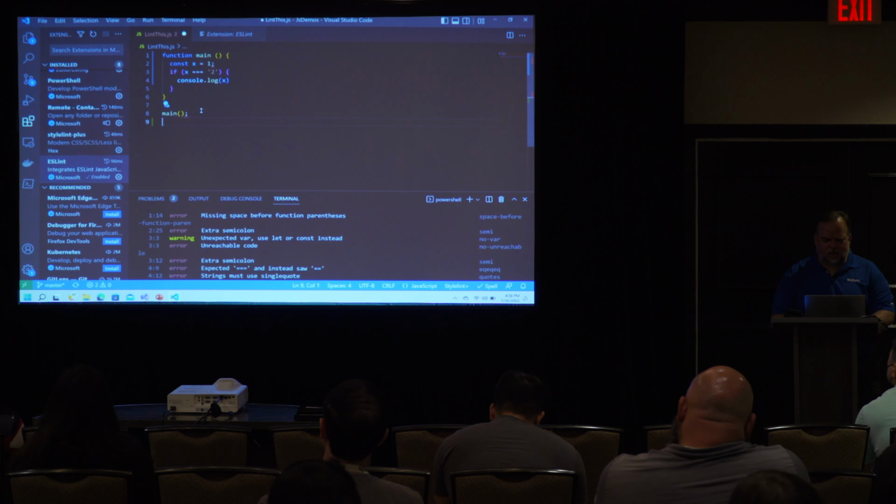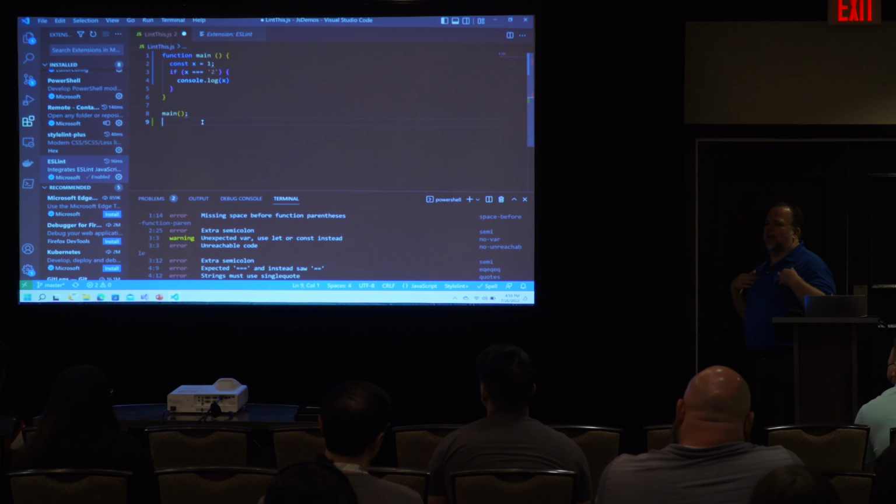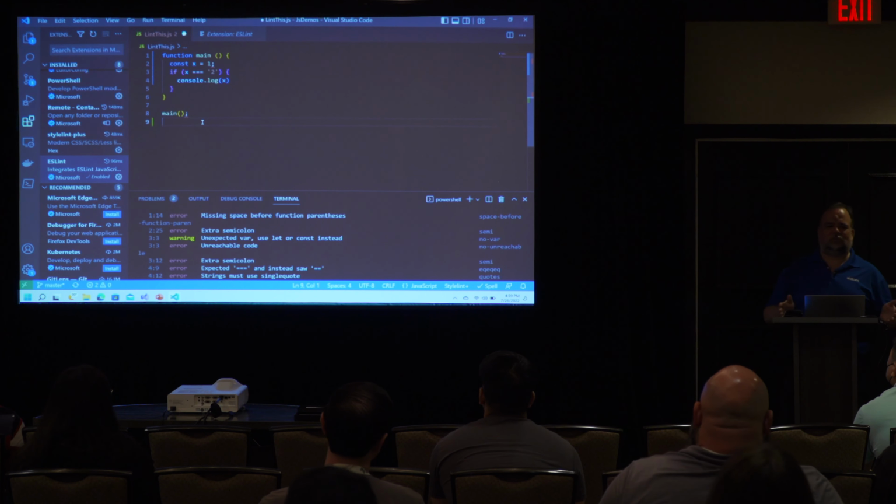This one, it wants an extra line at the end. And actually, it says I have an extra semicolon here. Well, semicolons in JavaScript are optional. And by default, ESLint says if it's optional and it's explicit, you can go ahead and remove the semicolons. I don't agree with that. I'm more of a purist. I say every line should end in a semicolon if it's a termination.